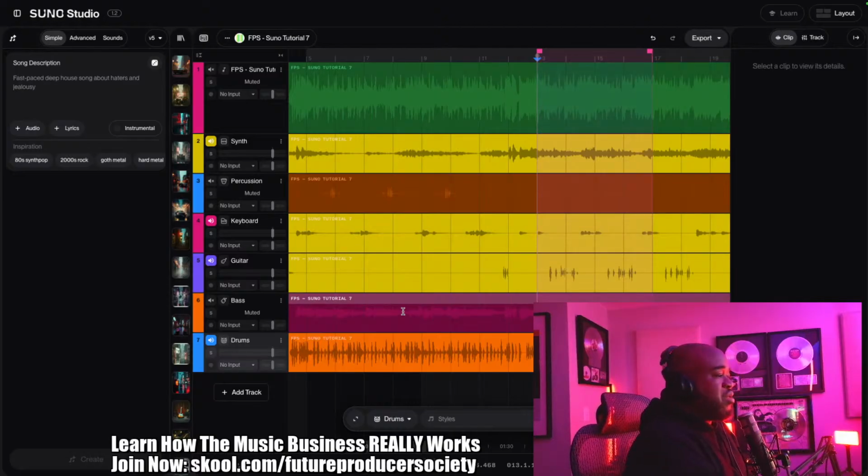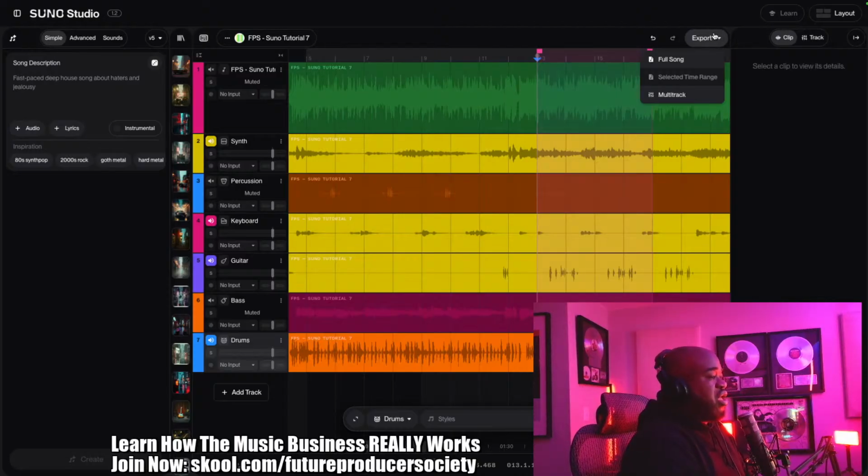So not to make this tutorial super longer than it needs to be, you can kind of see where we need to go with this, right? We can pull out the instruments that we want. We can always go here. We can export the full song, or we can export a portion of what we want to be sectioned off, and then we can take parts of this record and put it into the MPC and start to sample these things, right?